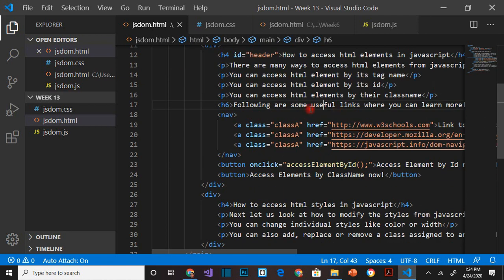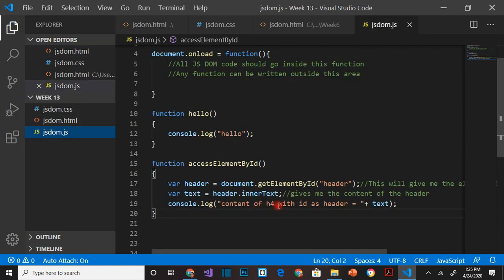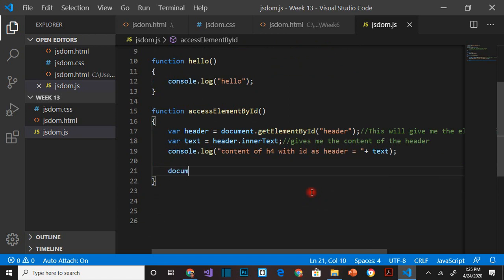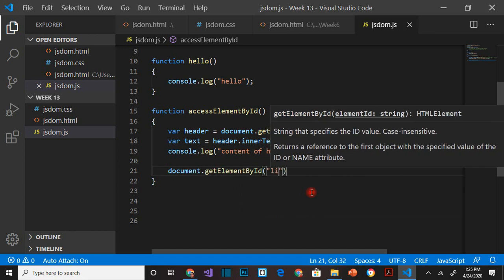Okay. So depending on the kind of element that you're accessing, it may have some attributes that you can access. So let me show you this one example here. I'm going to add ID here for this guy. So I can access it with the same method. So if I want to access this link, I can use the link1 ID. So I can say document dot get element by ID, and then I say link 1.